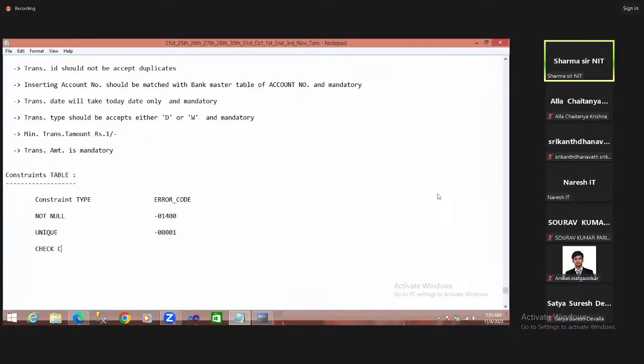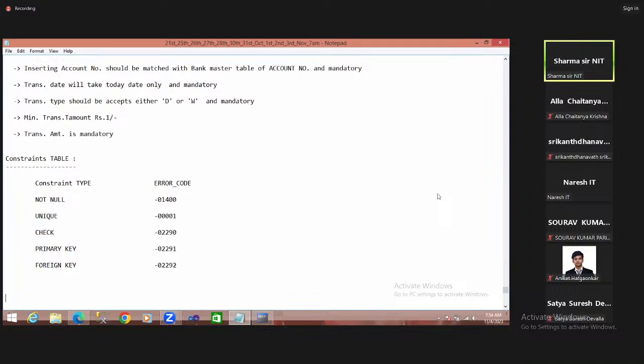Check constraint, ORA-02290 error code. Primary key, ORA-00001. Foreign key, ORA-02291 and ORA-02292.